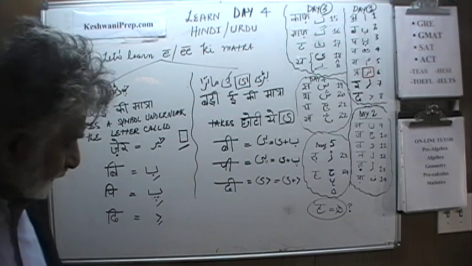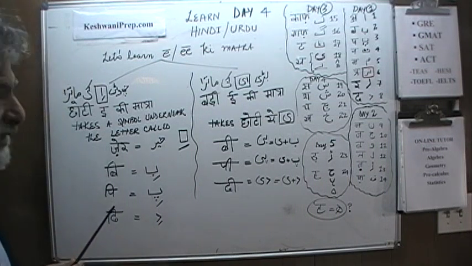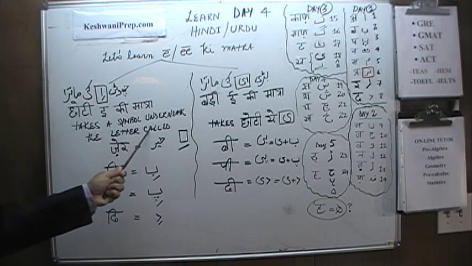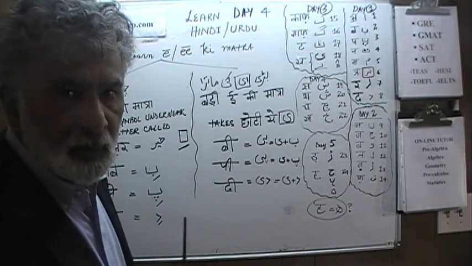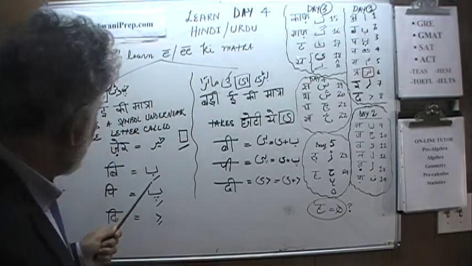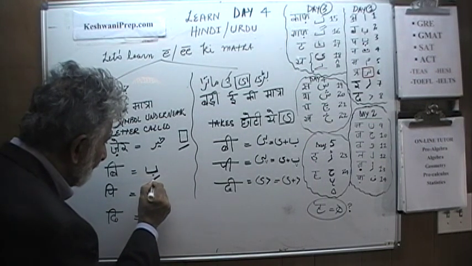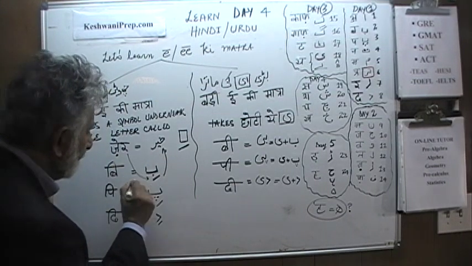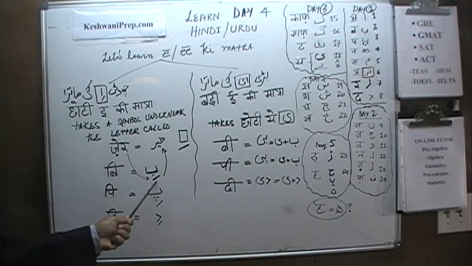Badi Iki matra, choti Iki matra. Let's begin, shall we? The choti Iki matra, the one that makes the short sound, it takes a symbol underneath the letter called zair. This is only for Urdu, obviously. In Urdu, if you want to have a choti E, whatever the letter is, like for example right here, be, underneath the be, you put a little symbol, and this symbol is called zair. And the zair turns the sound of b, short b.